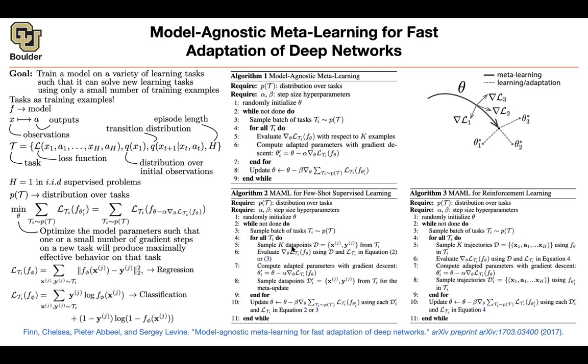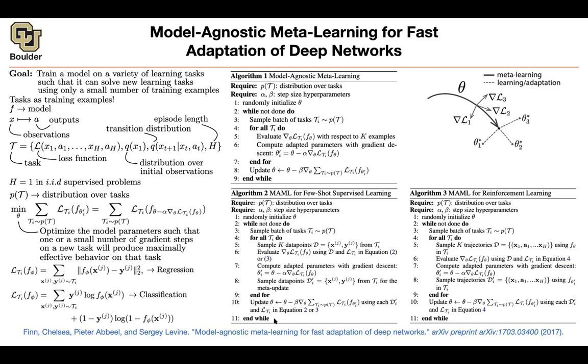For regression, what's going to happen? You pick a task, you sample some data. So this is for both regression and classification. You have input, output data. You evaluate your loss on that data. And then this loss, you're going to use these two objectives. So equation 2 is here, the regression. Equation 3 is the classification. You compute your gradients, and then you sample some new data set. These are your test data for that particular task. So you sample some test data, and then based on that test data, you're going to look at the performance of each of those individual models for this particular task, and then you do gradient descent over there.